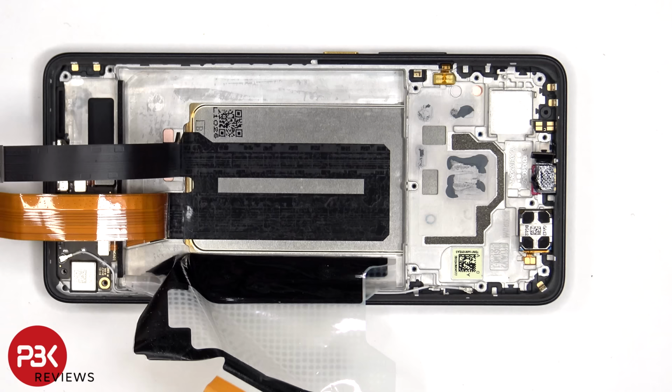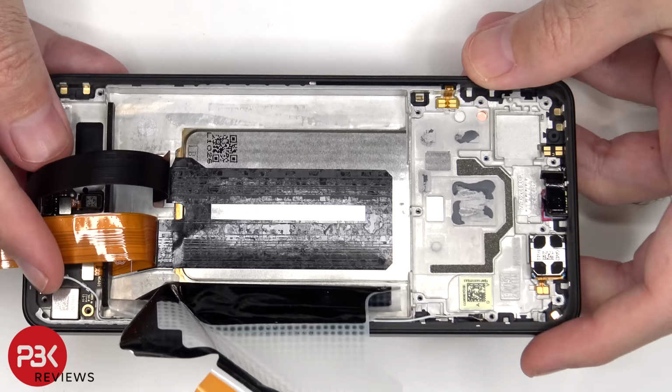Once those flex cables have been peeled back, we have a look at the very large vapor chamber which runs underneath the battery, as well as the motherboard.